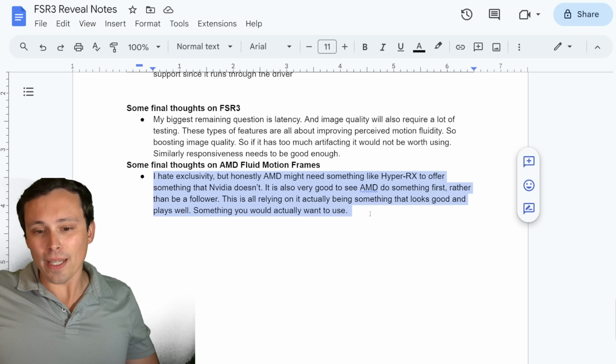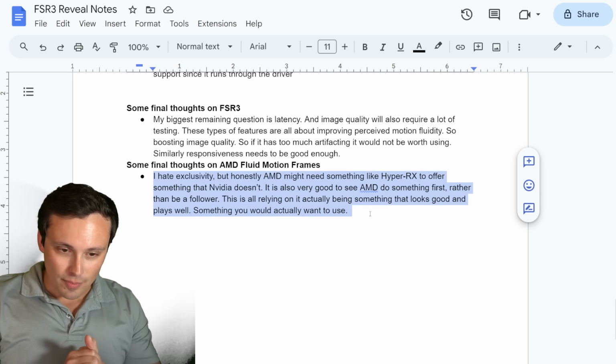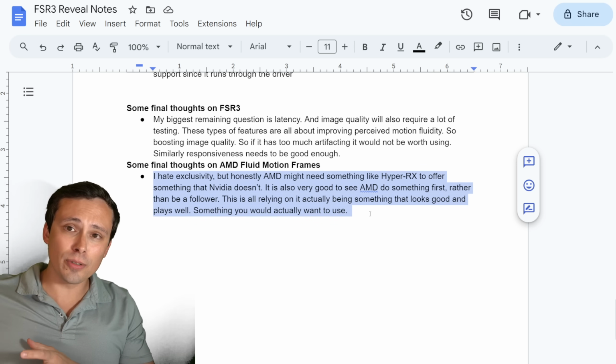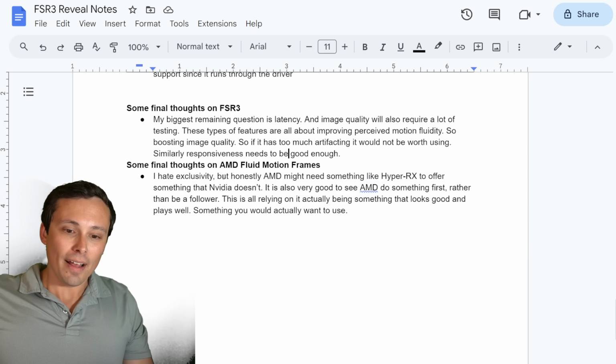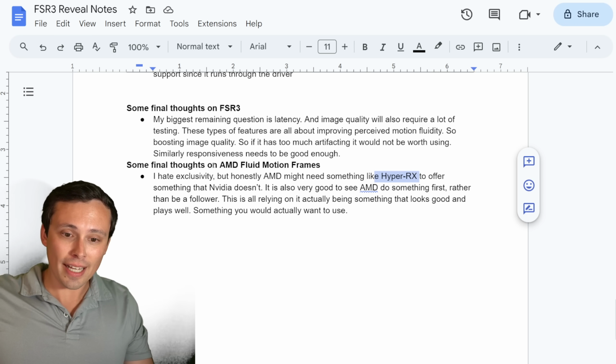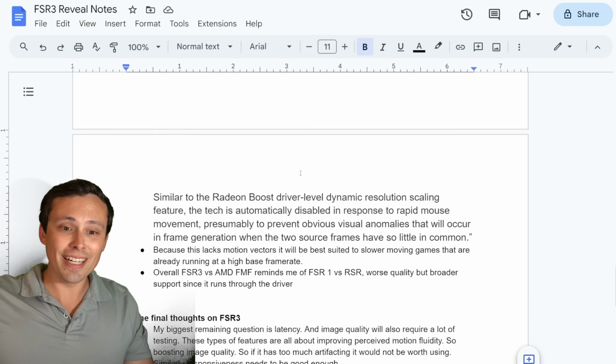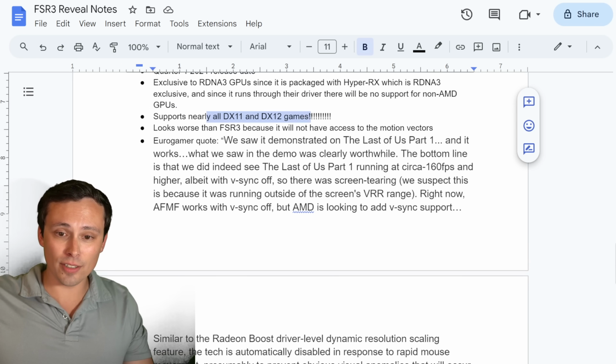I actually have a big final thought on this because while I hate exclusivity and vendor lock, and this is, right, it's run through AMD's driver, so this is an AMD exclusive. Something like HyperRX running AMD fluid motion frames, doing that on every DX11 and DX12 game.